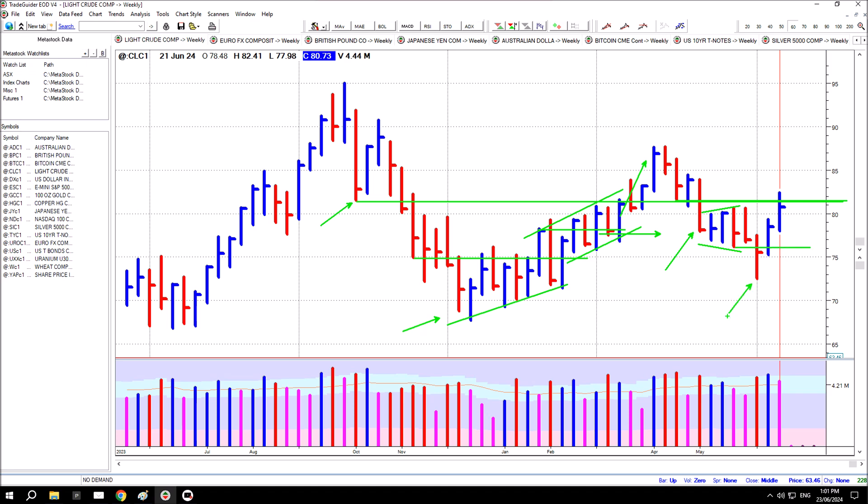Three weeks ago the market tested for strength on an increase in volume, the market closed well off its low, buying support came in, and the response has been two weeks of higher prices. Price did get a little carried away this week and moved above the safe level — there's definitely supply above that level, and that's what was drawn out towards the end of the week. The market has pulled back just below that level to a comfortable area where there's support below and supply above.